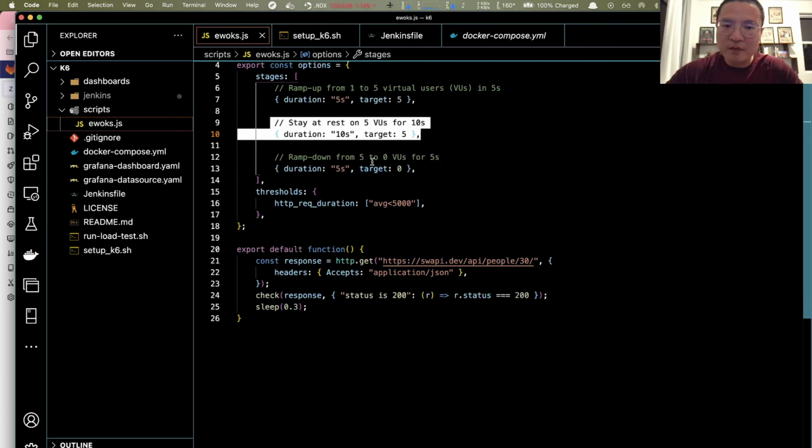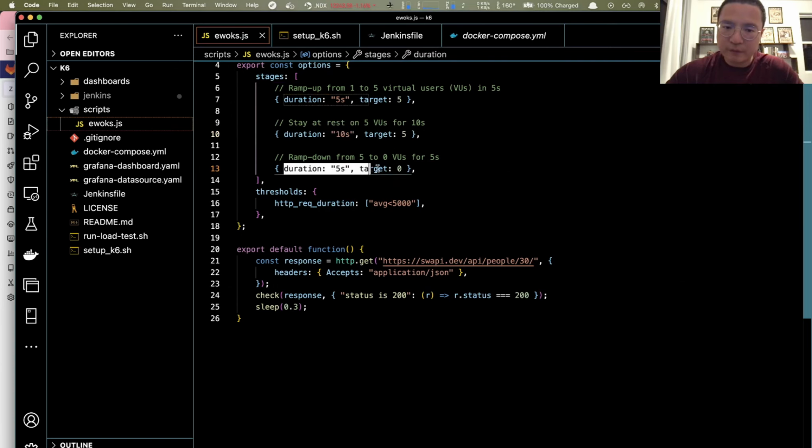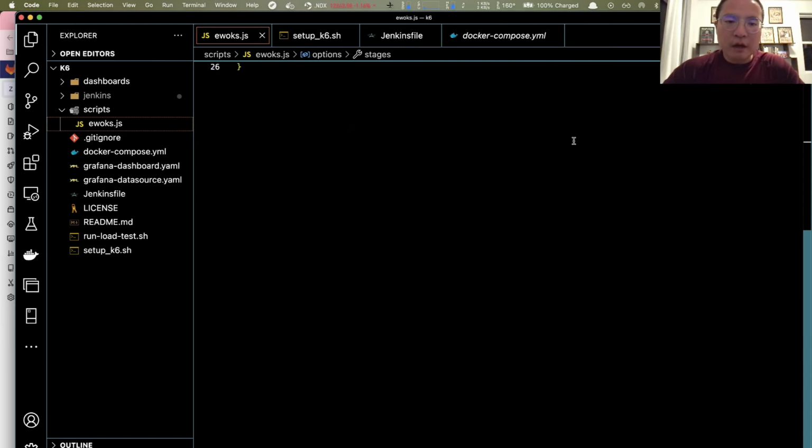I want to ramp the users from 5 to 0. So basically, same idea as ramp up. You can define how you want the users to be ramped up, like right here. So you're free to define whatever patterns or the way you want the load to be generated, basically.